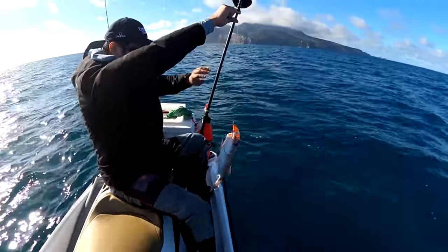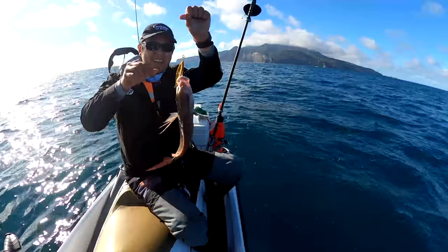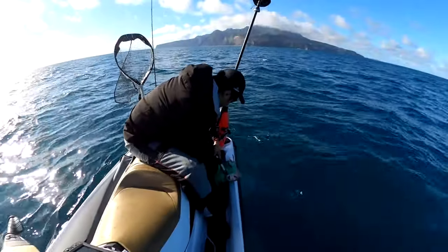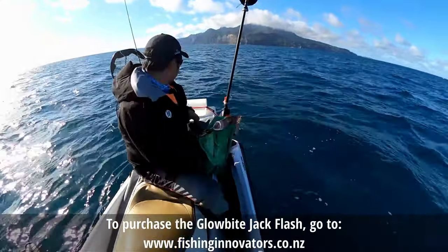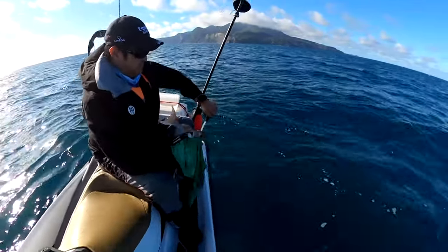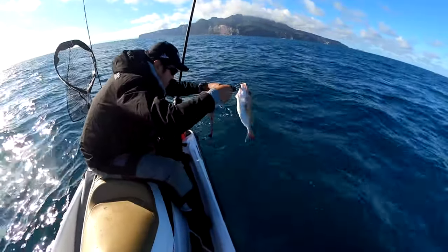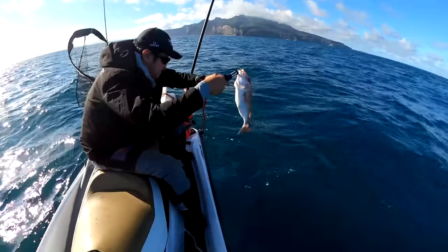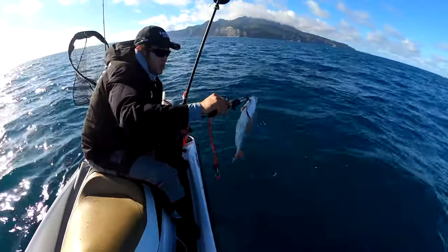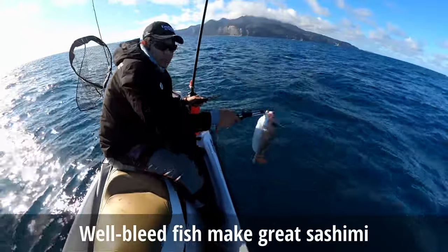Enough for the net. Woohoo! How happy with that? That's a good fish. Good lures, Wes. I love it. Yeah, it's a good hang size, 37 centimeters. If the fish is well bled, you get really good meat out of it. So very white without the veins, makes it way better if you're doing sashimi.